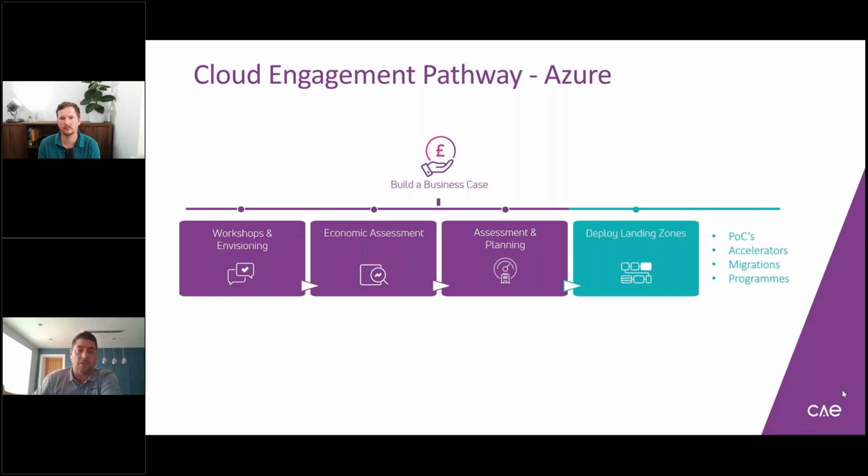Obviously, then, depending what that tailored solution looks like for you, you could start with proof of concept. We have accelerator packages depending on specific technologies, or it might be a larger program of work with migrations and reformatting applications. But the point is that we take you through these steps so that we can really clearly understand you, you know what's going on along the way, and really that we're a team and we work in partnership together.